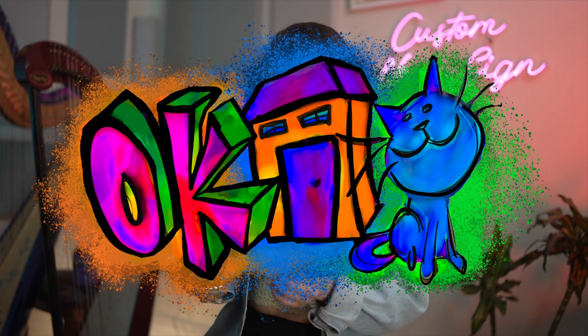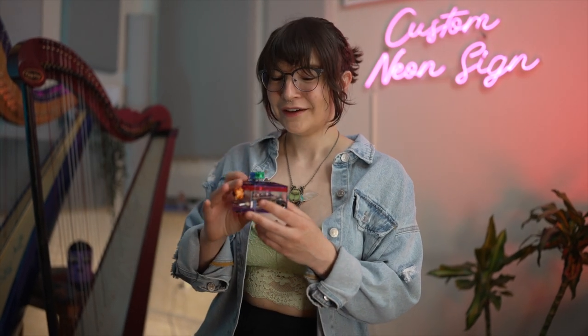I wanna thank OK Housecat for sending me such wonderful devices. We're gonna end on this delay pedal. It has a light sensor inside and color-changing LEDs. I think it's very cool.